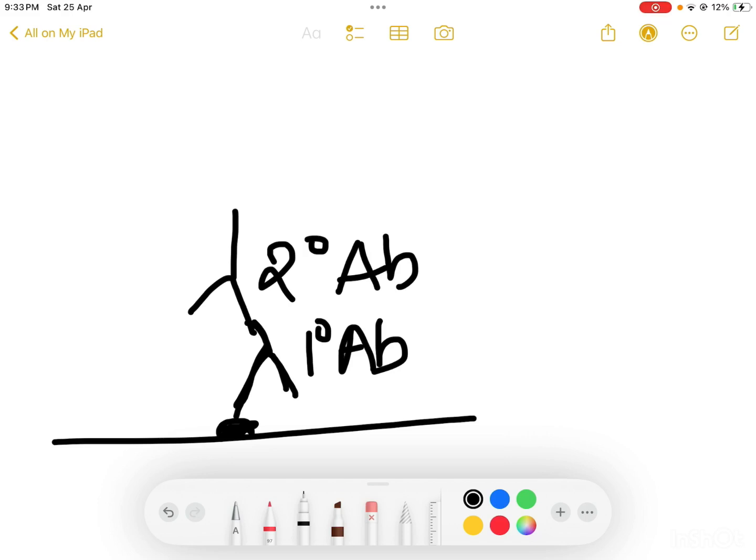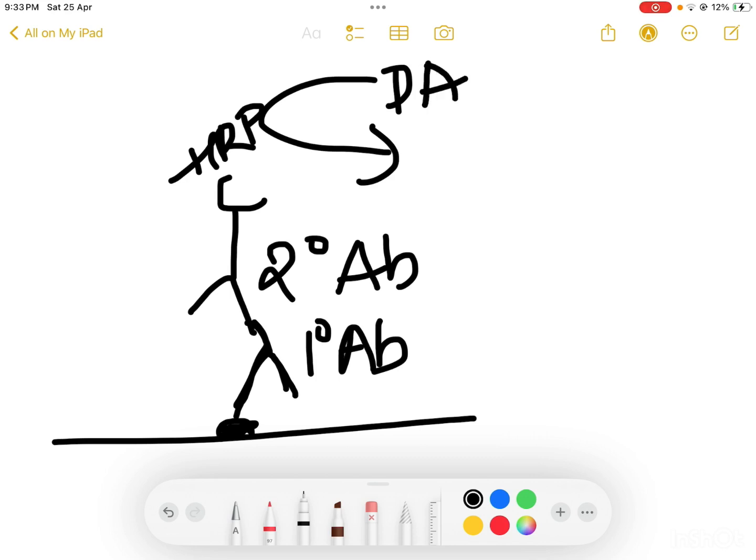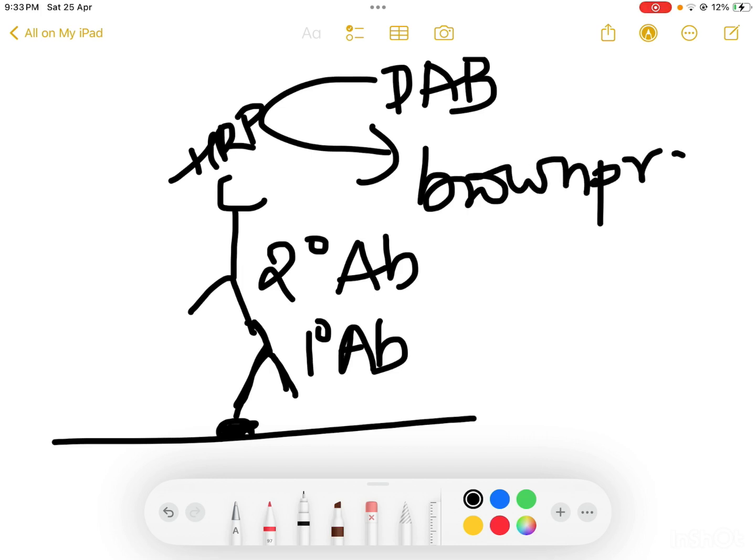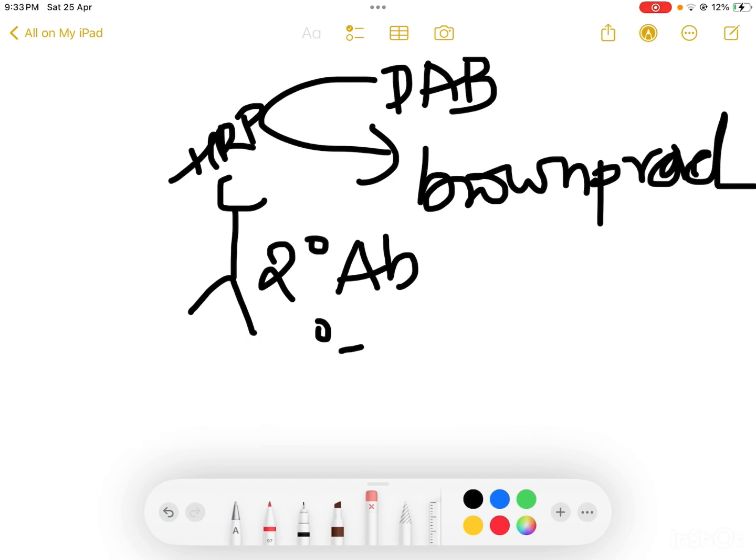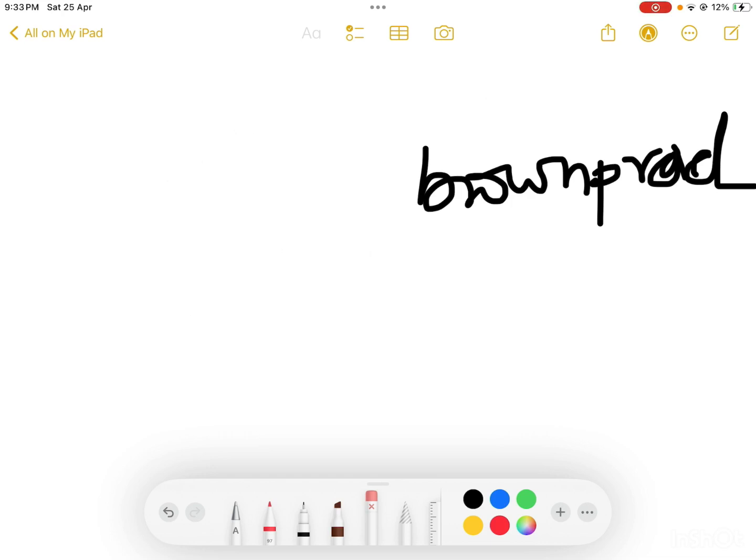So the secondary antibody is against the primary antibody, and it is already associated with an HRP protein, horseradish peroxidase, something like that. And you will be using the DAB reagent now. When you use the DAB reagent, because of the peroxidase chemical reaction, a brown product is achieved which gives color to the IHC. Okay, so this is the basics of the IHC, which many of the people might be knowing. If you don't know also, I just put this for people who don't know about it.